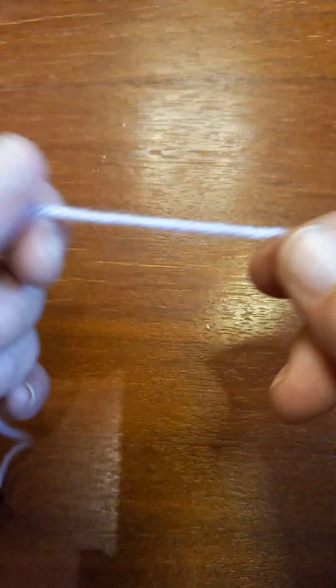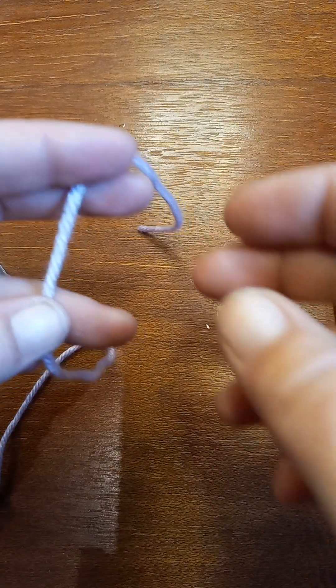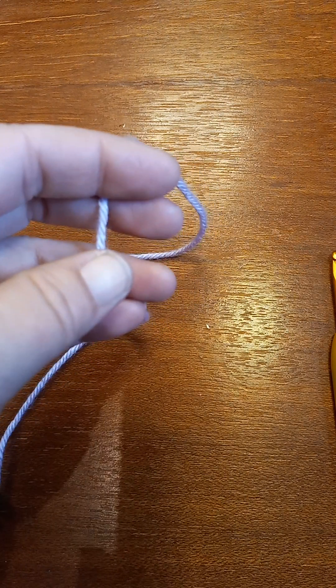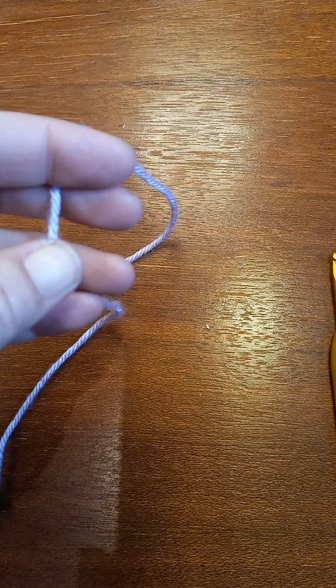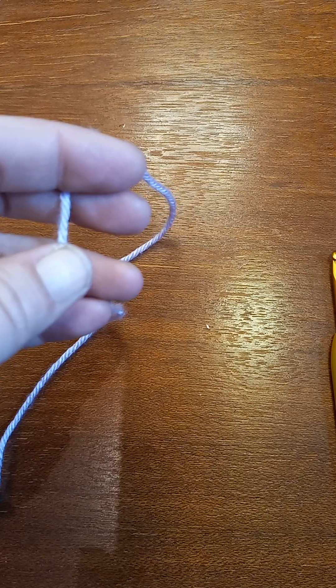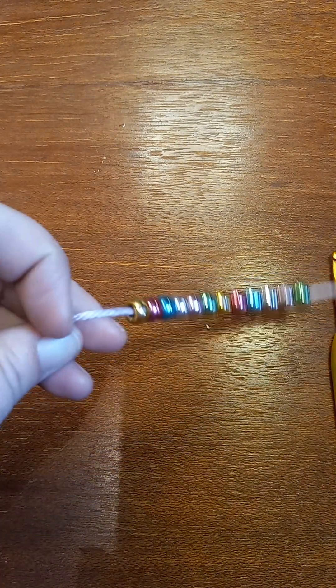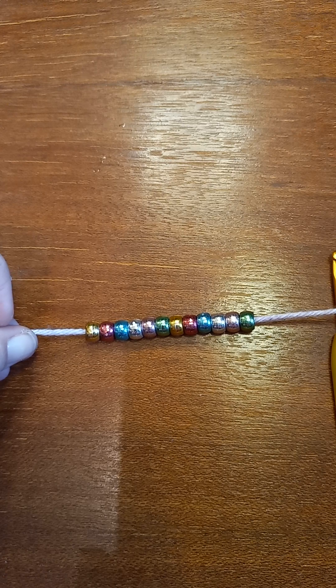The reason I'm using this light purple is because Easter's right around the corner. So if you've got preteens or teens that have house keys, this is a good way to keep that house key — just put it on a keychain. For this project I have 12 beads on my yarn and I'm gonna use all 12.